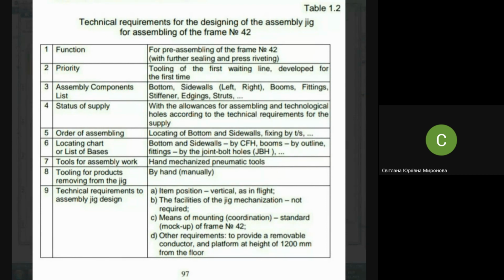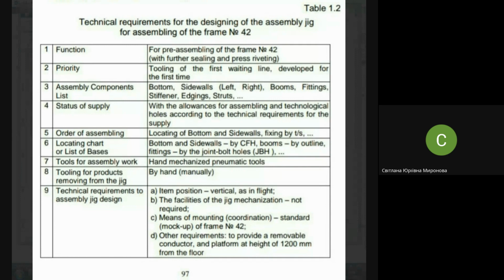There are so-called waiting lines of tooling. The primary one, 01, is for urgent work, let's say, for the first series of airplanes, for some first airplanes. The first line of tooling is the first waiting line, when the whole tooling is enough to provide serial manufacturing with the program that is given, like a regular program. And tooling of the second waiting line is already standby tooling.